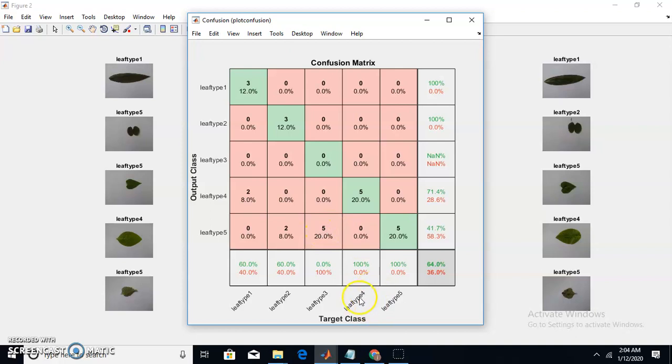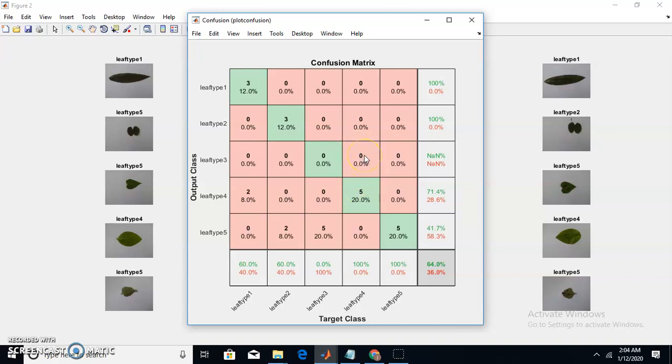So when you check this type 4 to type 5, there is no misclassification, so the value is 0. Here you can check type 4 to type 4, 5 times it is classified as leaf type 4. So 5 times it's correctly classified.